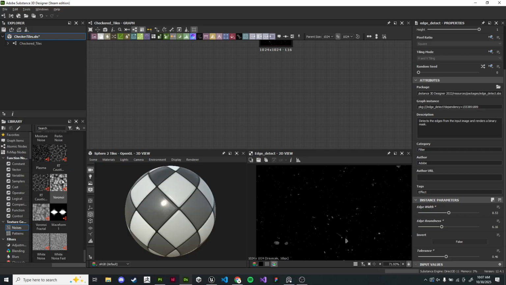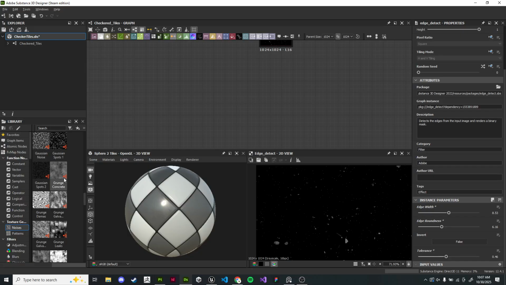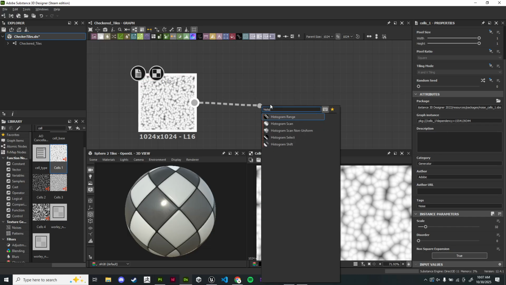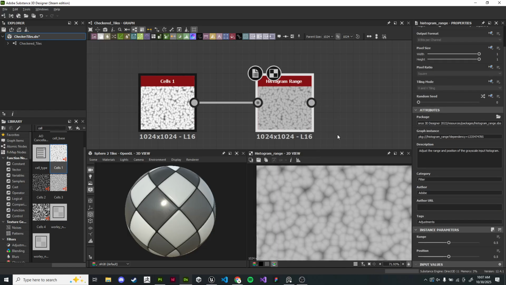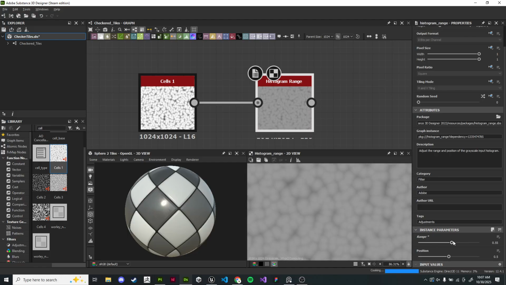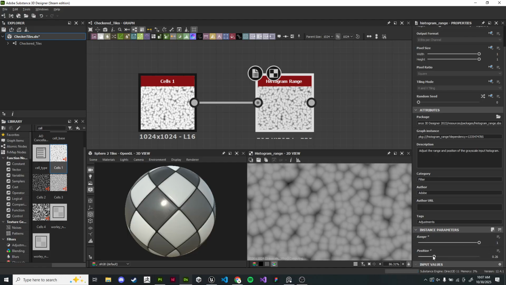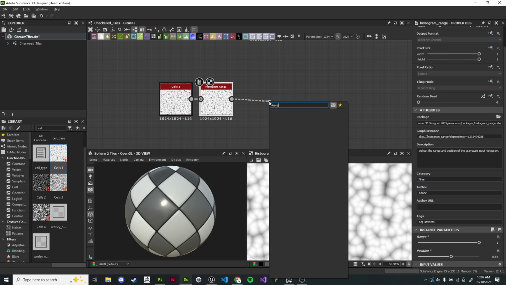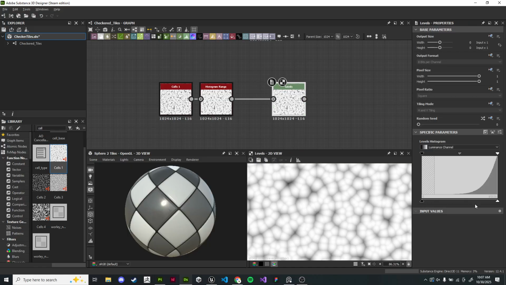What else can we use here? I'll pop this back out, but use a histogram range instead. A levels, to invert everything.